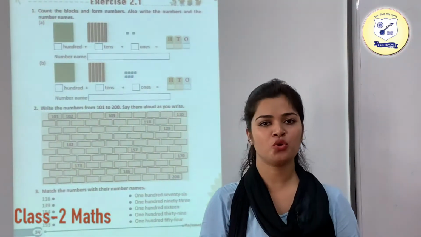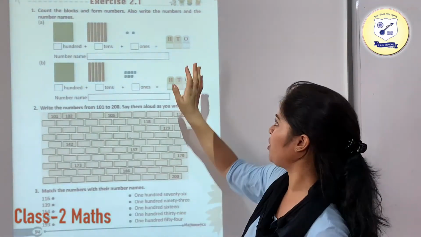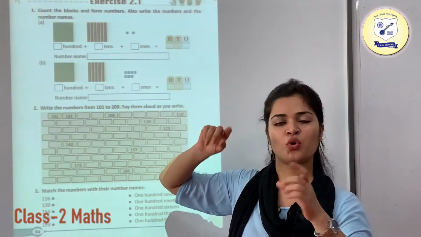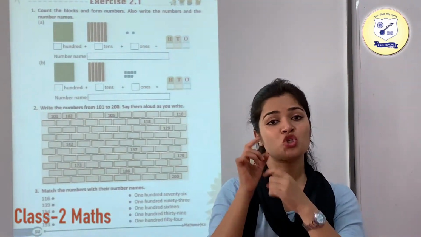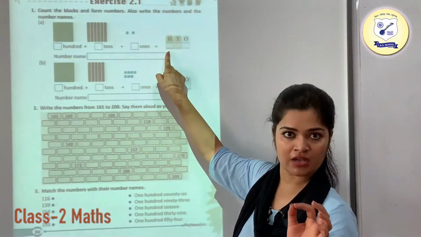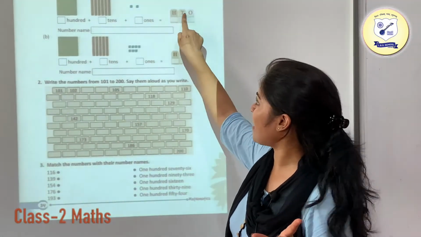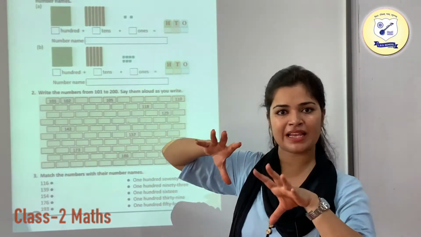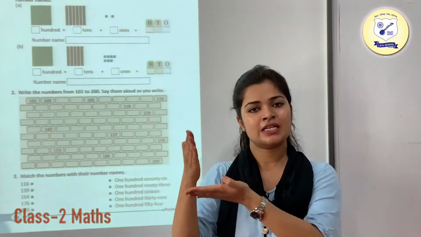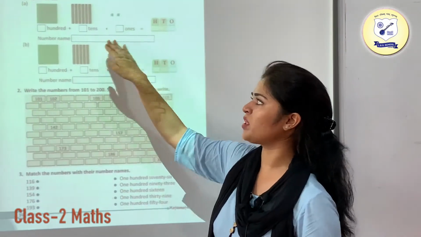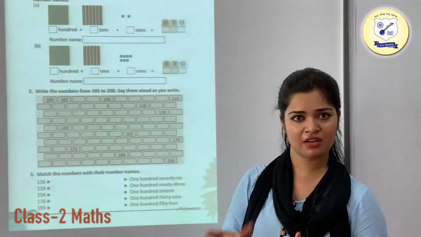Now what you are going to do is just write the number name of it. So the number name of this is going to be, first of all, what we should do is we are just going to write the digit which belongs to the hundreds place, which is your 1. So first of all we are going to write 100. After that just write the last 2 digits combined. So that is going to be your 62. 162. So that is going to be the number name of the number which is being formed.